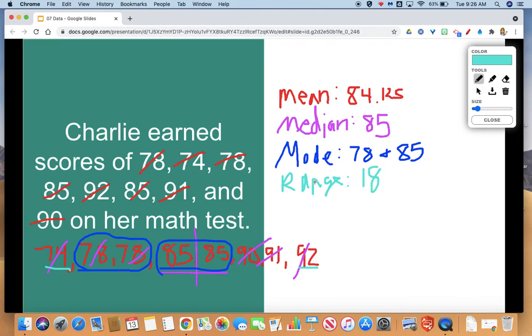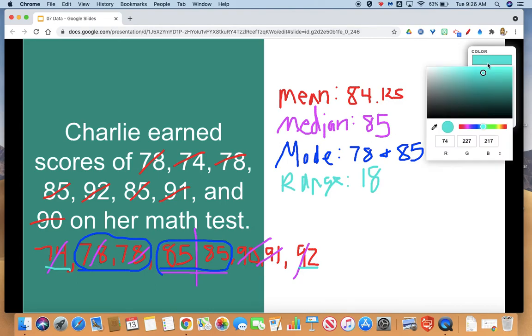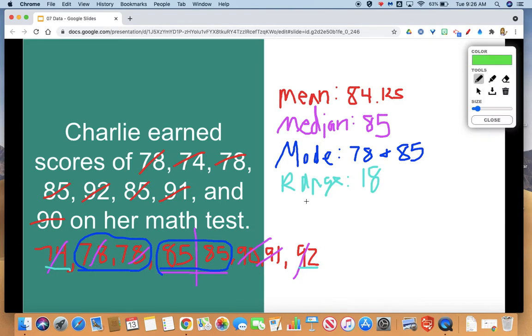Now let's move on to our upper and lower quartiles. Those are our newer landmarks. Let's start with LQ. The lower quartile is going to be the median of the lower half of the data. Look at where you drew your line for your median. You're going to look at everything below that line for the lower quartile. So if I'm looking at everything below that line, I'm going to find the median of these four numbers.